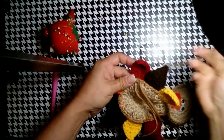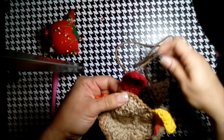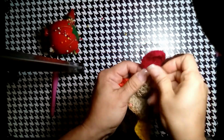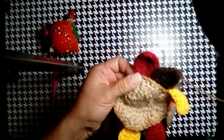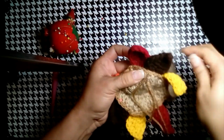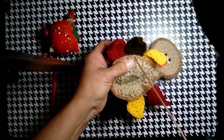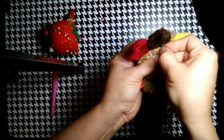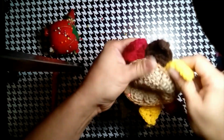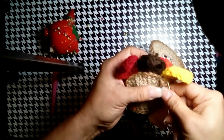In the stitches, out the next one. Oops, that was the same one. Come out this one, go in that one, this one, go in that one, without it getting attached to the feathers across the way.